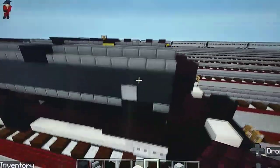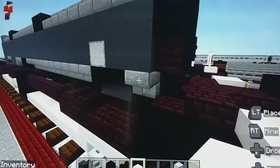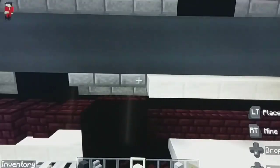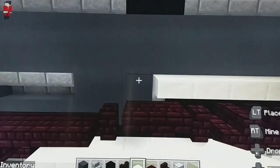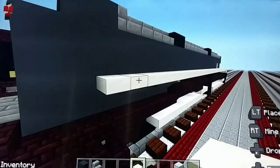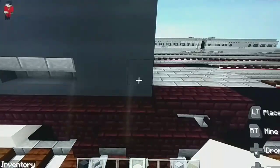Next thing we're going to use is quartz slab. We're going to start right here and put 27 blocks long. And then you're going to put 2 here. And do the same thing on the other side.